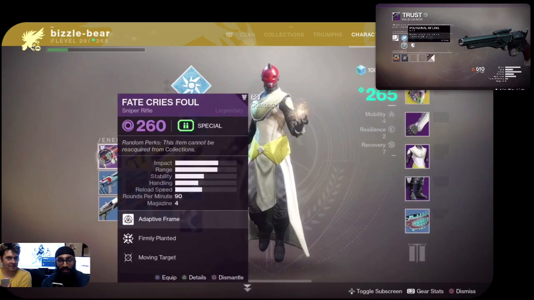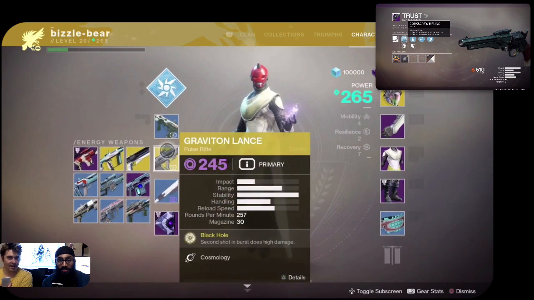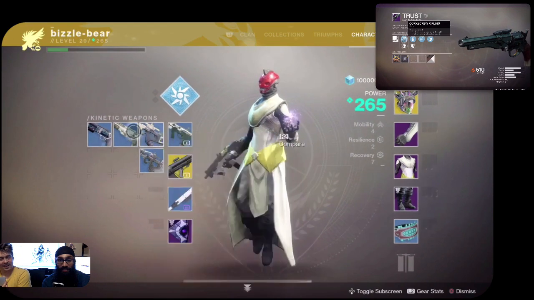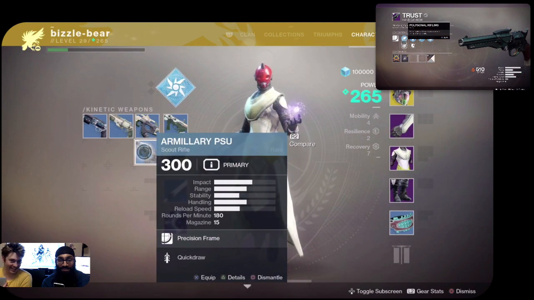My problem with Trust is I forget how fast it can shoot, and I just kind of wait for it to come back down instead of pulling it down and shooting. Yeah, that's what I like. With Trust, you can tap the trigger quite quickly, and it'll fire off. Yeah. I'm going with the two cheaters' weapons.